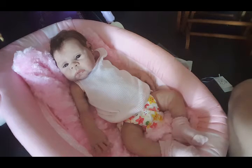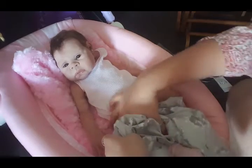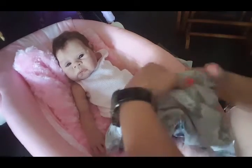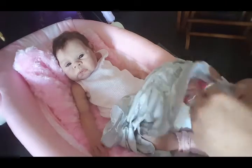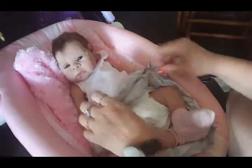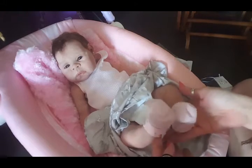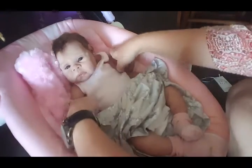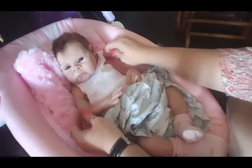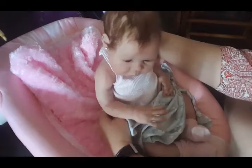Okay, I'm just gonna slip this down — or up rather, from the bottom. We're gonna go backwards today and do it from the bottom up because this has the onesie in it, so I just thought it would actually be easier. Well, it's not very easy doing it in this chair — I don't know how people manage to dress their babies in the car seat.